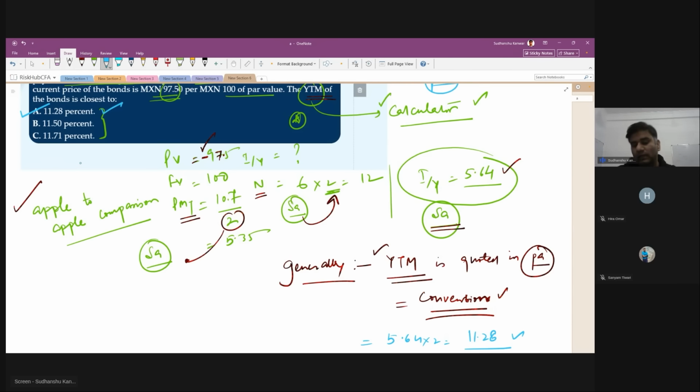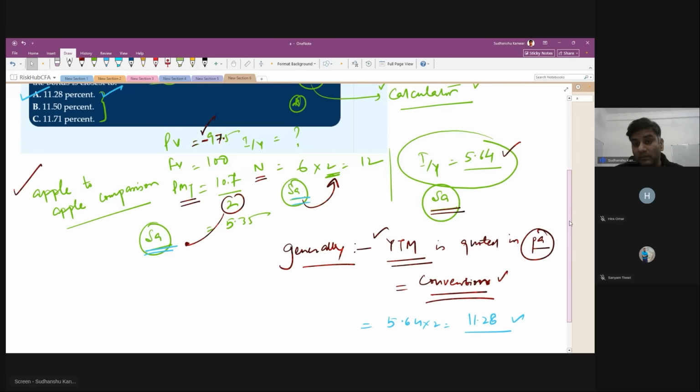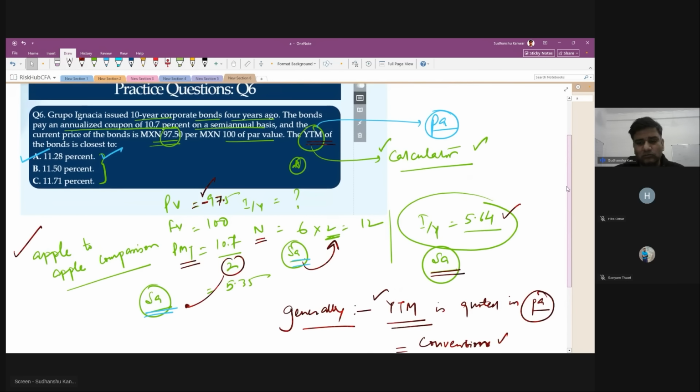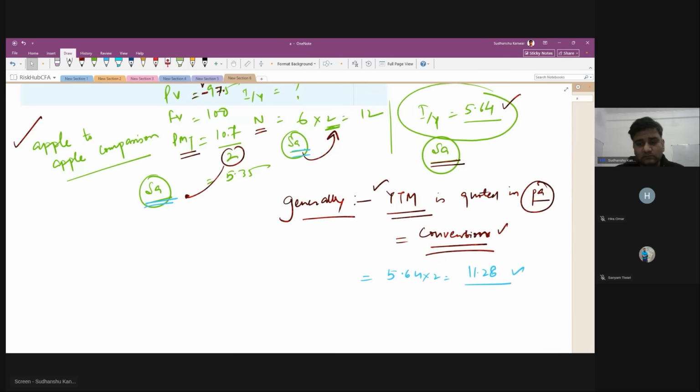So remember the convention. My point here is, remember this also, that it's an apple to apple kind of thing. You are putting things in the machine, and the machine will give out what you put in. If you are putting apple in the machine, don't expect orange juice to come out. Only apple. If you put apple in a mixer, only apple juice will come out. Orange juice will not come out, right? It's that kind of mixer at your home. So it's very simple in that way. So remember these small things. It troubles students, otherwise not difficult. Okay. So remember this part. So this is also done, right?